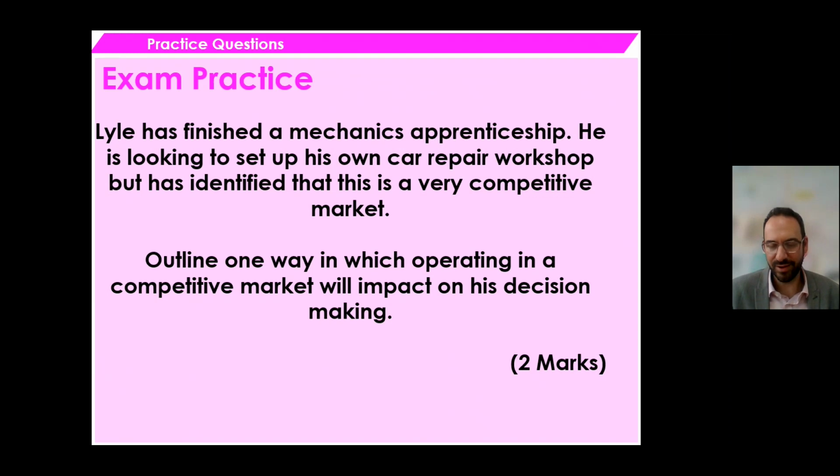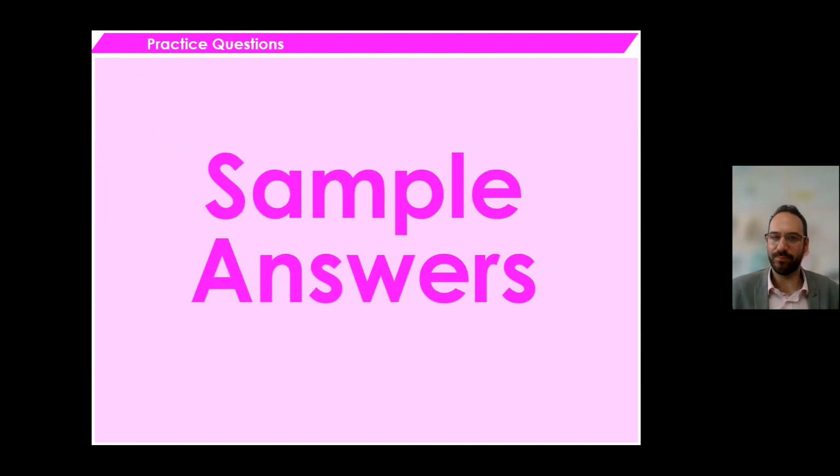So I've given you some context there. This is something you might probably see in a section B. So how would you then answer this outline question? You can pause it here, have a go. Okay, and let's continue. All right, that is the end of our 1.2 for the content.